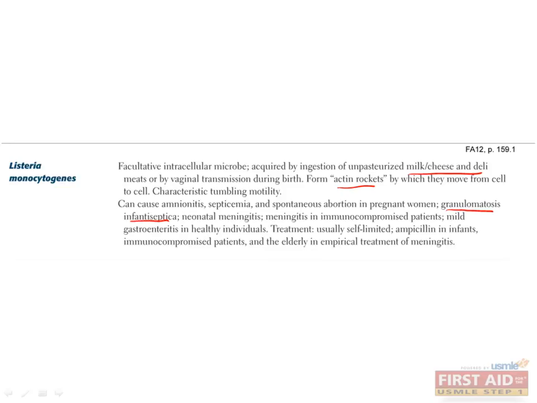Granulomatosis infantiseptica is an early onset form of neonatal listeriosis due to transplacental transmission of Listeria. It results in miscarriages or births complicated by sepsis, disseminated granulomas, thus the name, or multi-organ failure. Late-onset neonatal listeria is caused by transmission of Listeria during the birthing process and usually presents as meningitis or meningoencephalitis a few weeks later. Listeria affecting the elderly or immunocompromised typically presents as meningitis, bacteremia, or sepsis.